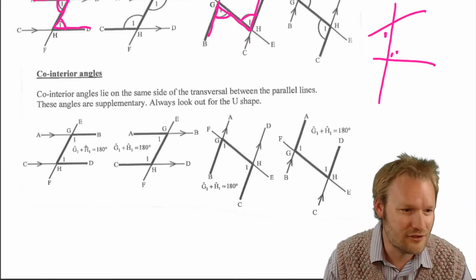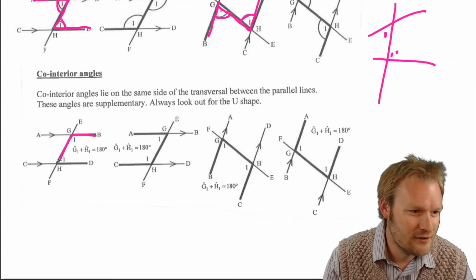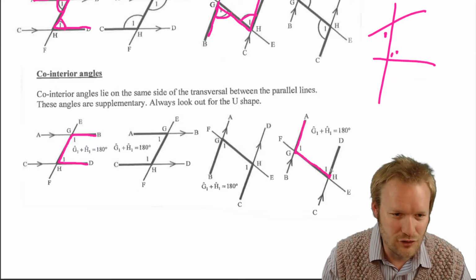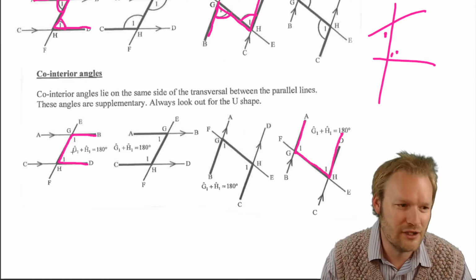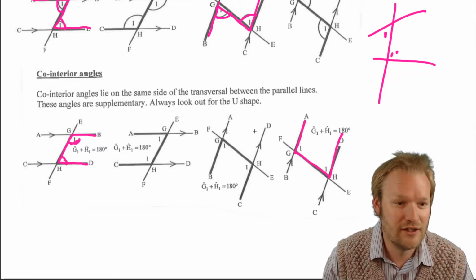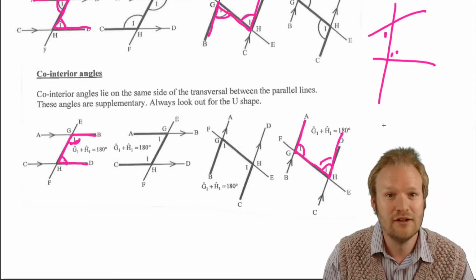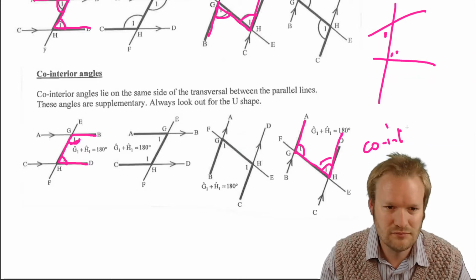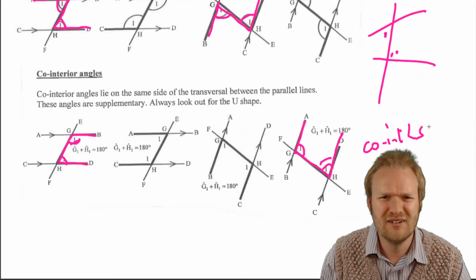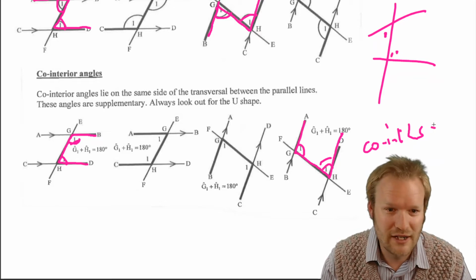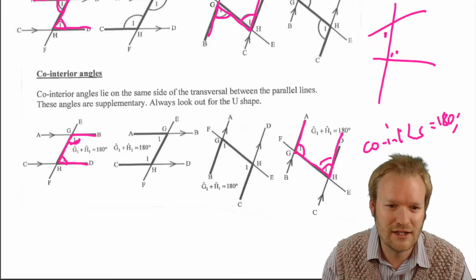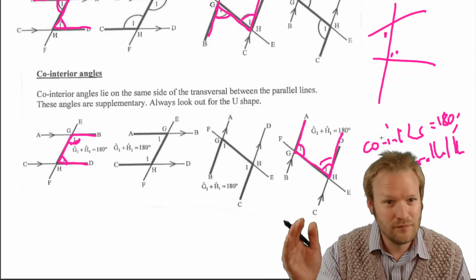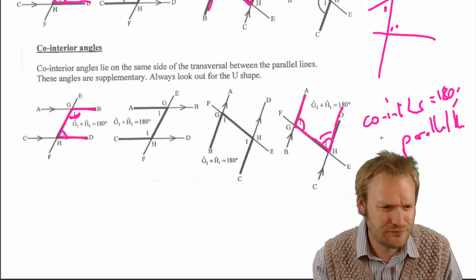Okay, cointerior angles. This one is often the C, but in the funky world, it's the U. And when you add these 2 angles together, you get 180. So that one plus that one is 180, and your reason's going to be cointerior angles. Ideally you write sum up to 180 or equals 180, parallel lines, but you don't need the 180, it's optional. Just one question, happy or not?